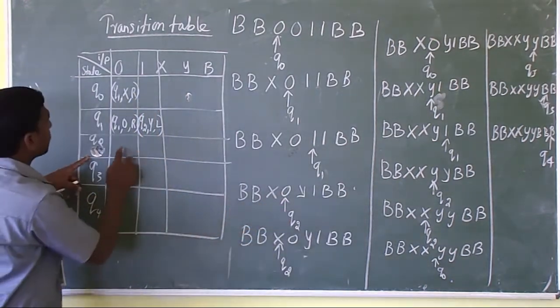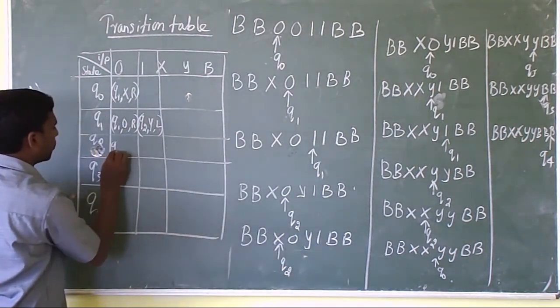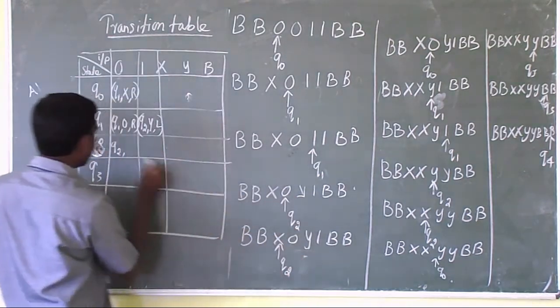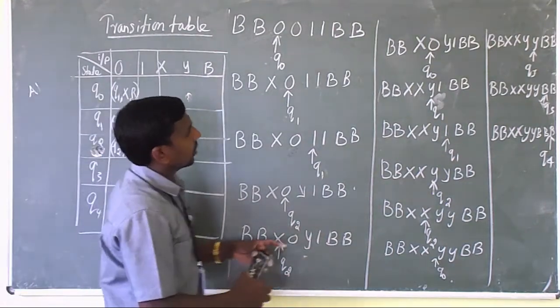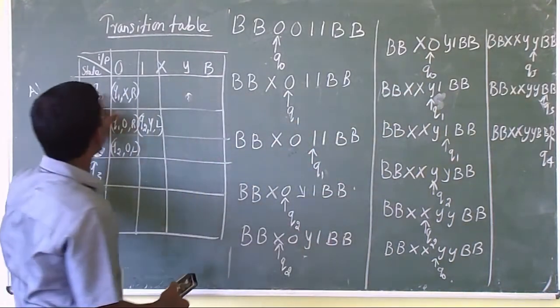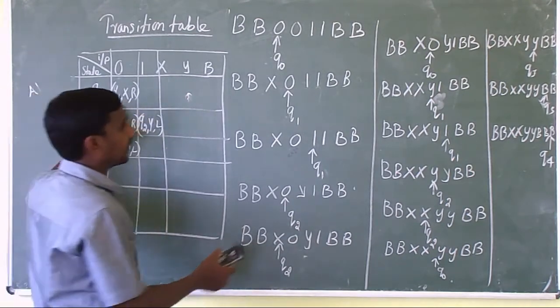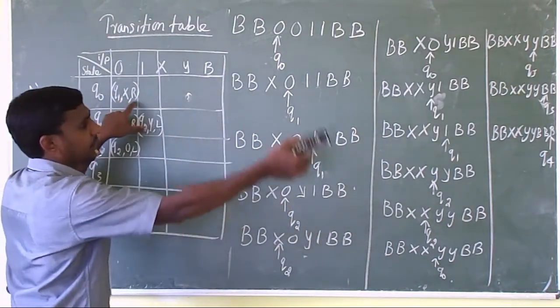Now Q2 0, see Q2 0. So here I want to write that the state doesn't change, so Q2 comma, and the 0 is, there is no replacement, so Q2 comma 0 comma left, correct? And now Q0 0, Q0 0 we already wrote, that is the same function only it happens. See, 0 is replaced by x, and state is Q1 and moving the right side direction.